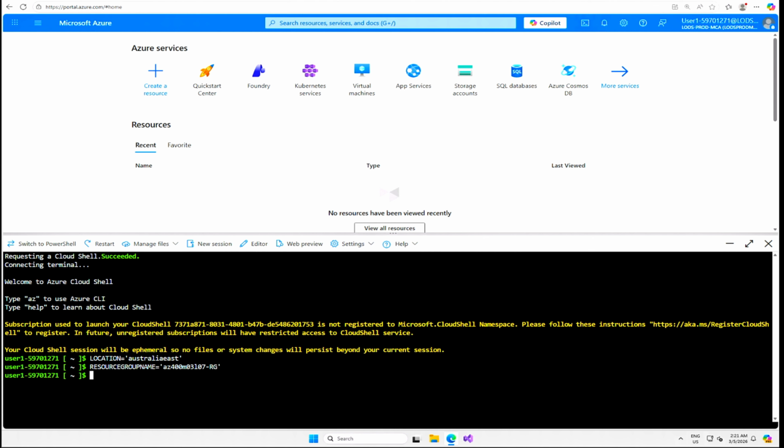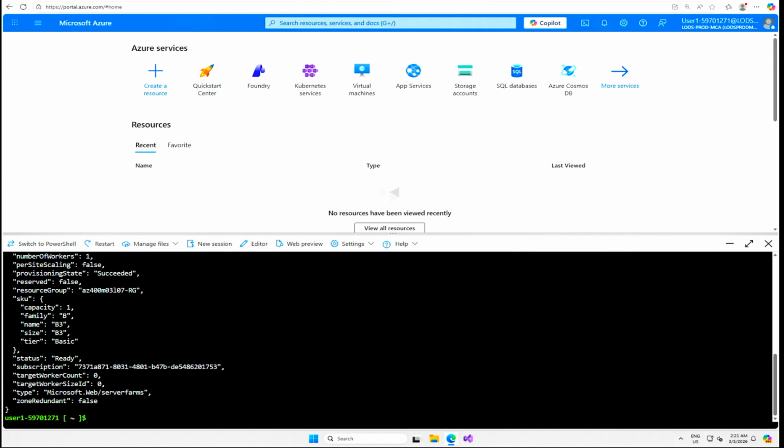And after that, creating a Windows App Service Plan. That app service plan has been created.